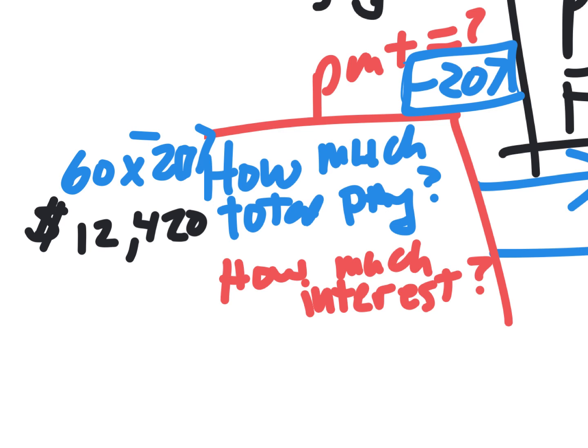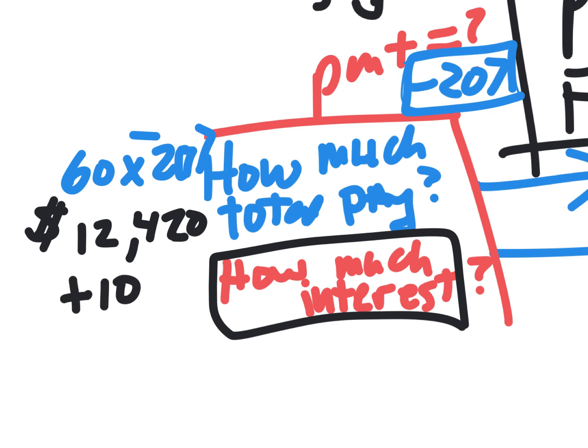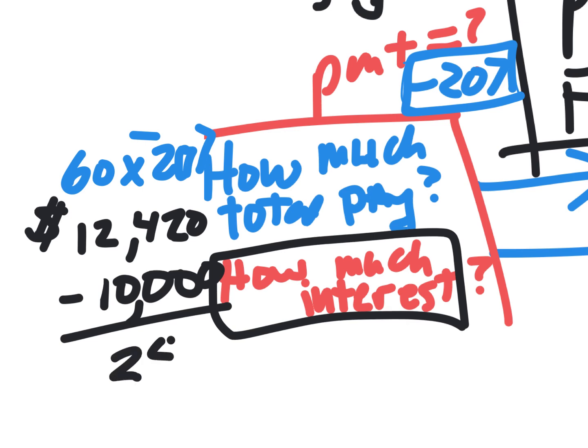So wait a minute, that seems wrong because I borrowed 10,000 but I paid 12,000. What the heck? Serious answer. All right. If I borrowed 10,000, how come I ended up paying 12,000? Because of interest. That's the point. That's why banks make lots of money. Sorry, I should be subtracting right here. Because the bank not only gets their 10,000 back, they get 12,000. They get 2,420 in interest. Do you get that?